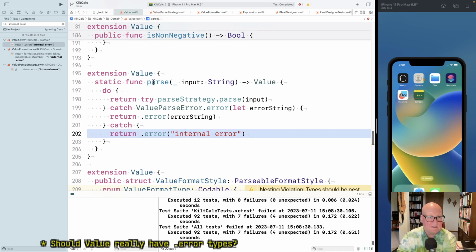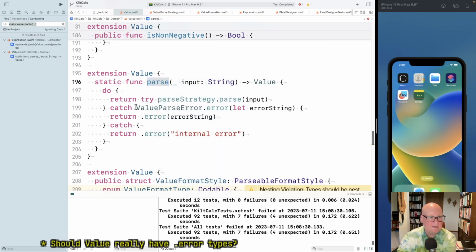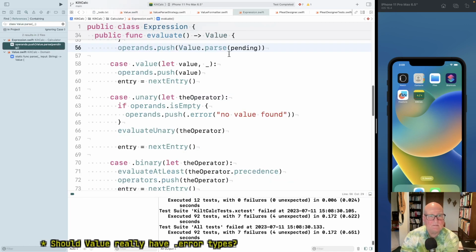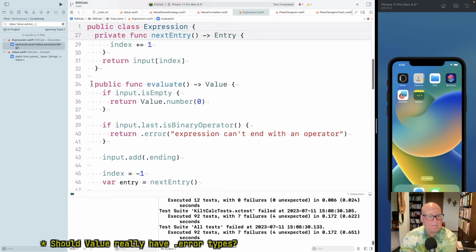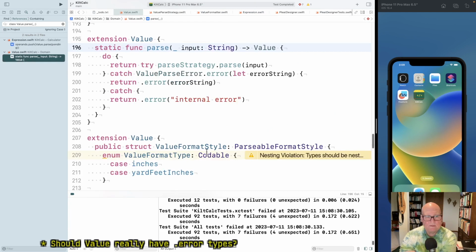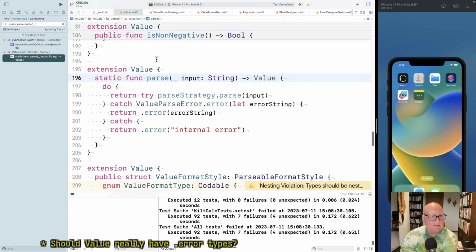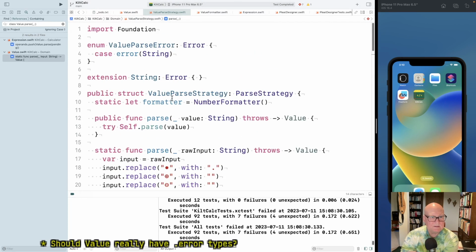Who calls this thing? See, I think we may have more stuff going on. Why is value.parse? Okay. So I'm a little worried that parse strategy has our parse.